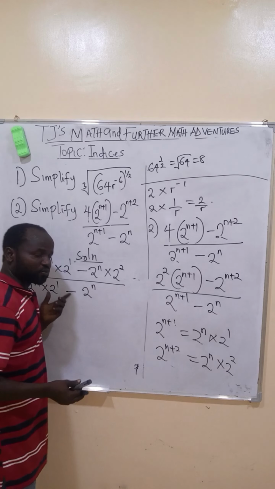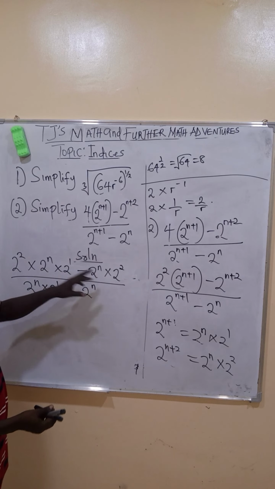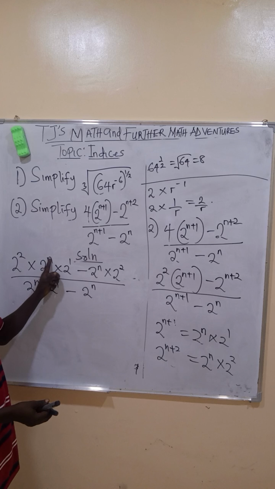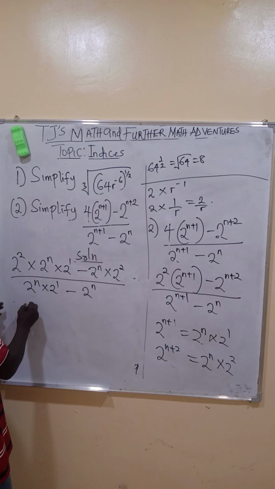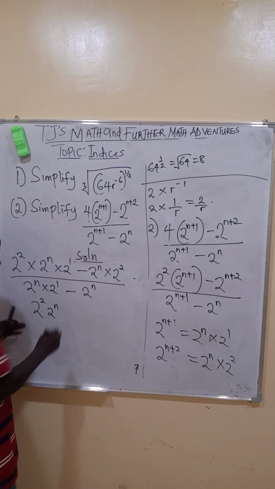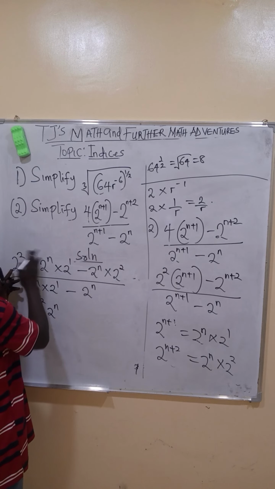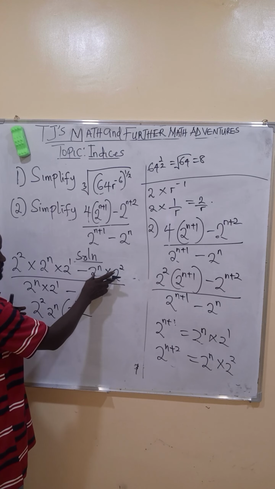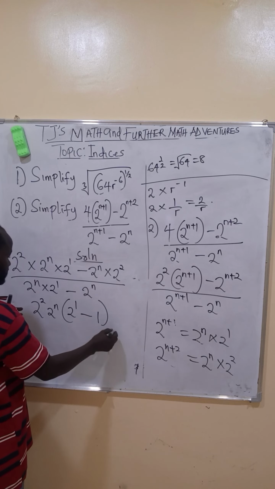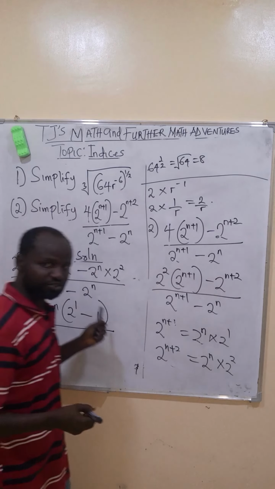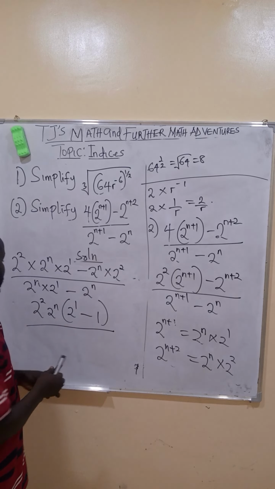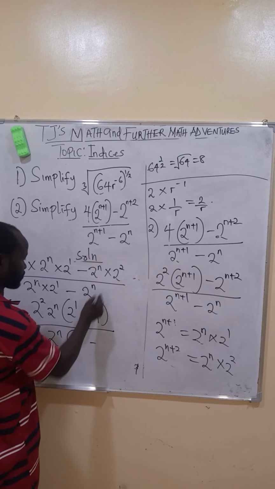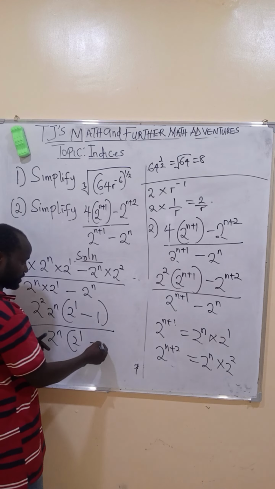If you look at this very well, you realize that here we have 2 power 2 common in our numerator, then 2 power n, 2 power n. So we factor 2 power 2, then 2 power n. If we factor 2 power 2, 2 power n here, we'll be left with 2 power 1 minus, we have factored the whole of this out, so we have only 1. Divided by, if we check our denominator, we have 2 power n common. So it will be 2 power n into, we're left with 2 power 1 here, minus, we have factored this out, so we're left with 1.